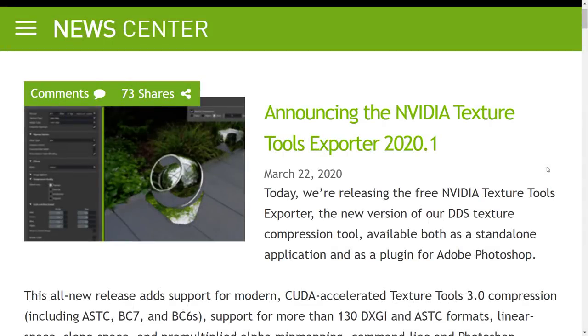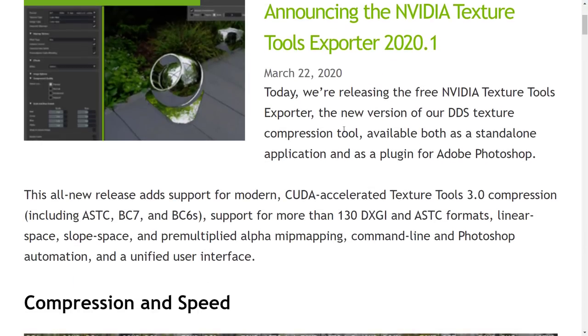Now, I'm not going to get into a whole lot of reading about what this guy's all about. Instead, I'm going to just jump in and show you hands-on, but this is basically a Swiss Army tool for not really creating textures, but for manipulating them, for creating MIP maps, for compressing them and making them ready to work in a real-time game. So I'm going to actually jump in with the tool, and then we'll come back here and take a look at what is actually new with it.